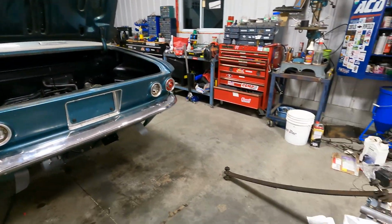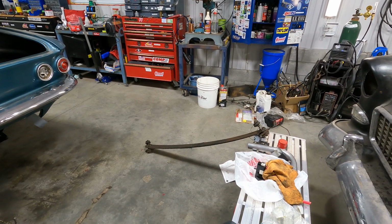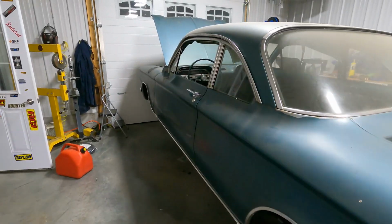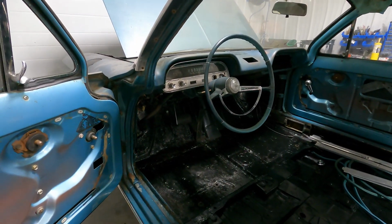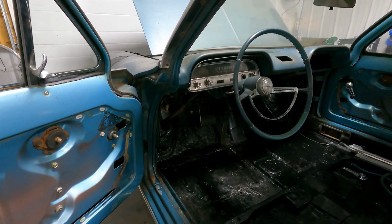I have to install this transverse leaf spring. I've got to scrape it off, clean it up, and then get new bushings and everything for it, and that has to go in. Eventually it's going to get a wash, which will be cool. It does go into gear, which is kind of nice. I installed a Racers Inc. modern fuse panel.